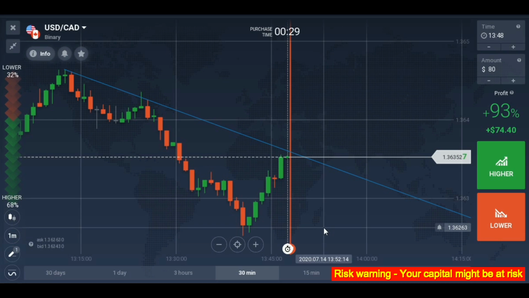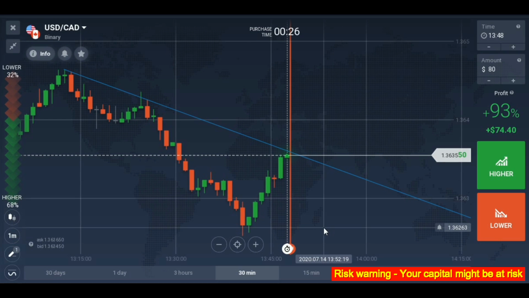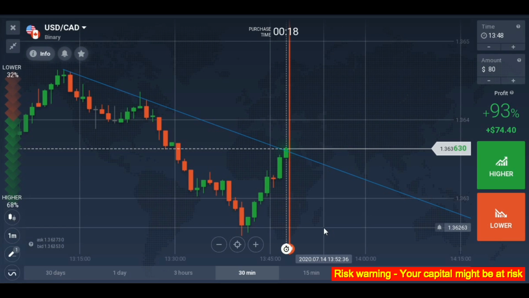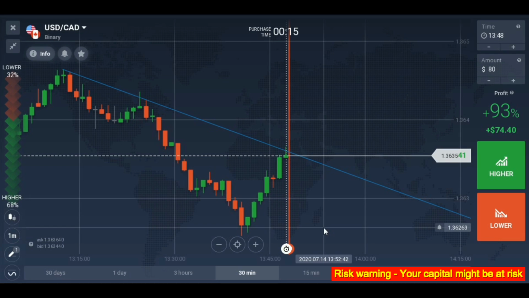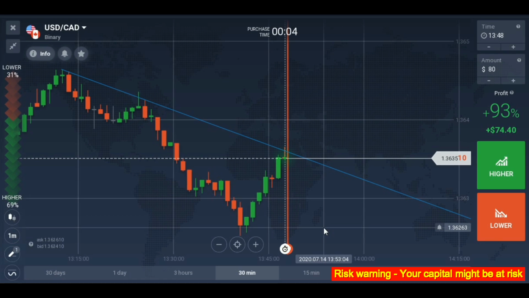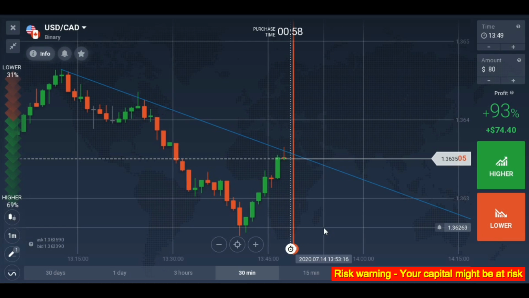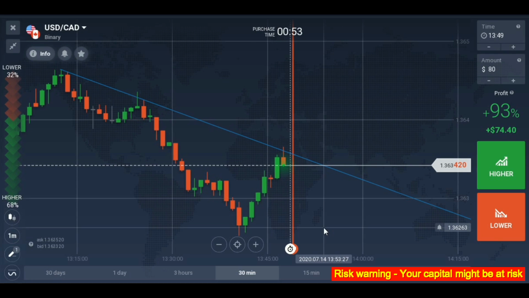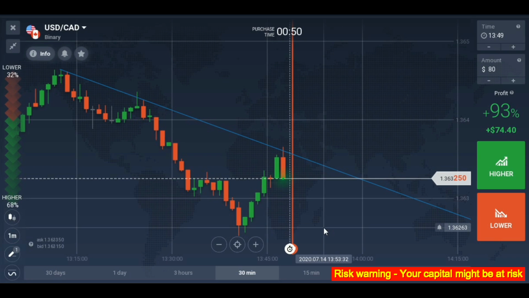Let me give you some points that you need to notice, because we are going to use them all the time. The first thing is the trend. We are going to take trades in the direction of the trend as much as possible, until and unless we have an extreme level of support or resistance. Second, we will focus on the momentum of the market. Third, we will focus on the support and resistance levels. Fourth, the price action is also important. Whenever we find consolidation, we will take a breakout. When we find a retracement, we will take reversals. And the last thing is the candlestick, which will confirm for us that this is the right trade.